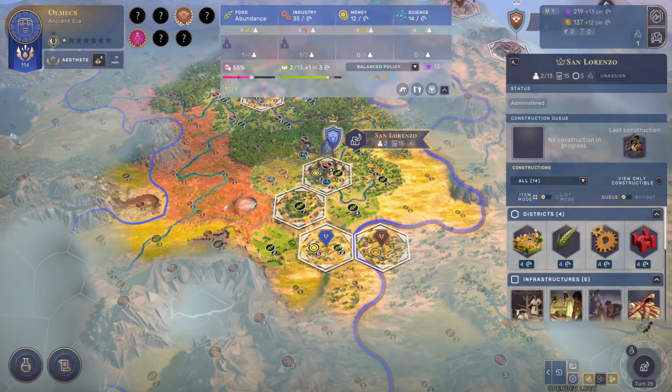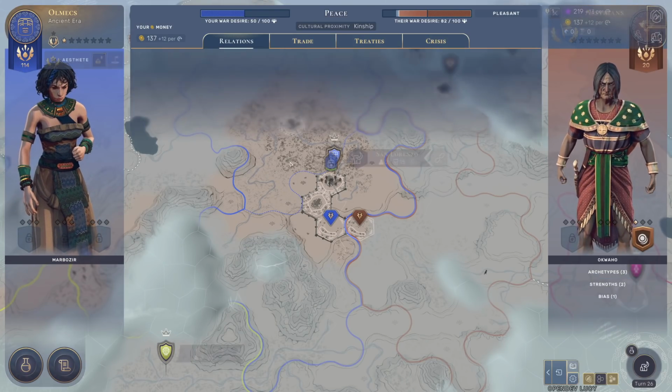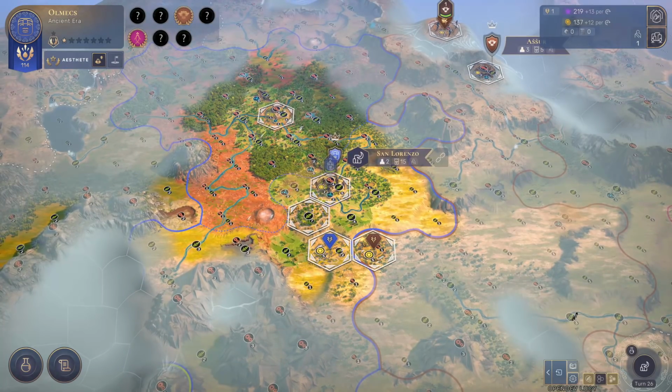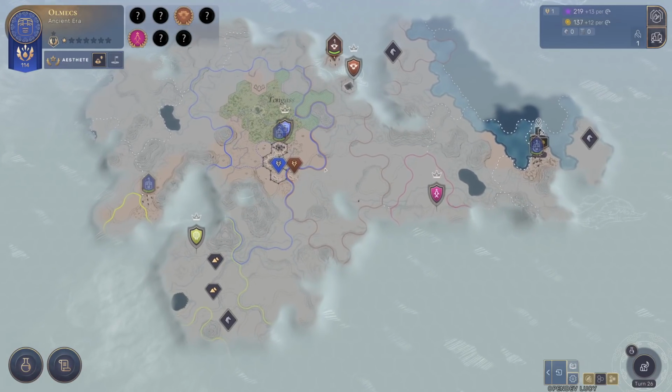Anyway, as you saw, he does have a fairly high war desire. I think it's safe to assume we'll end up fighting him very, very soon. So it would be best to focus on our military. And he claimed the adjacent province right here.